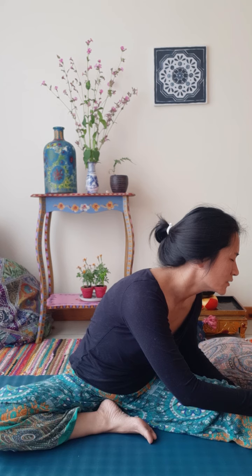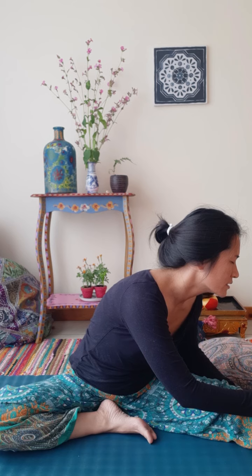This moment of stillness, and all that we do is simply observe. Observe our breaths, observe our sensations, the stretching, our belly rise and fall.